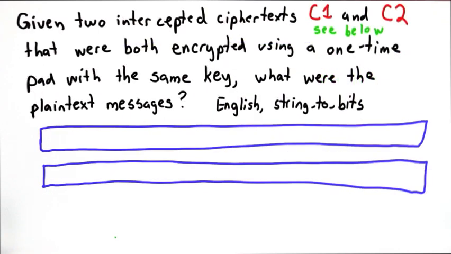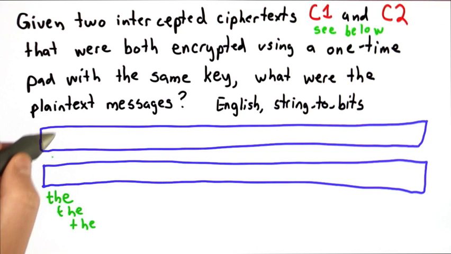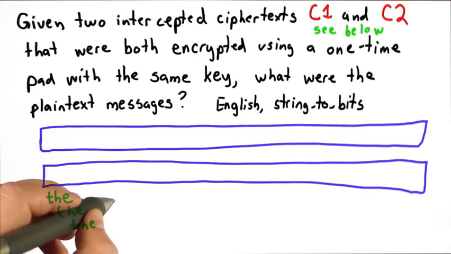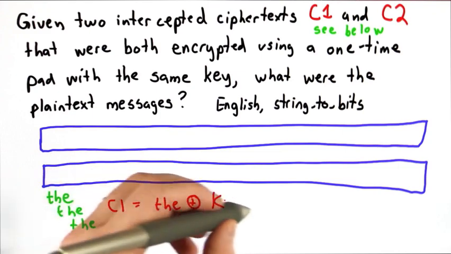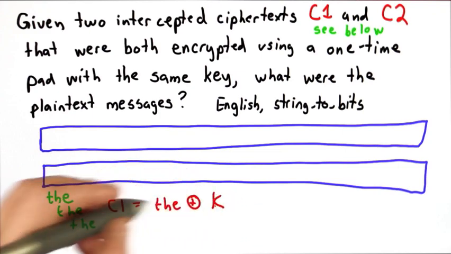I'm not going to provide an answer to this one, but I'll give you a hint how to get started if you were stuck. And that would be to try common English sequences of letters. THE would be a good one to try, and assume that probably appears somewhere in at least one of the quotes. And you can try THE at each of the starting positions, and then assume that's in, say, message 1. So you're going to guess ciphertext 1 is THE encrypted with a key. Then you can compute the key from this.